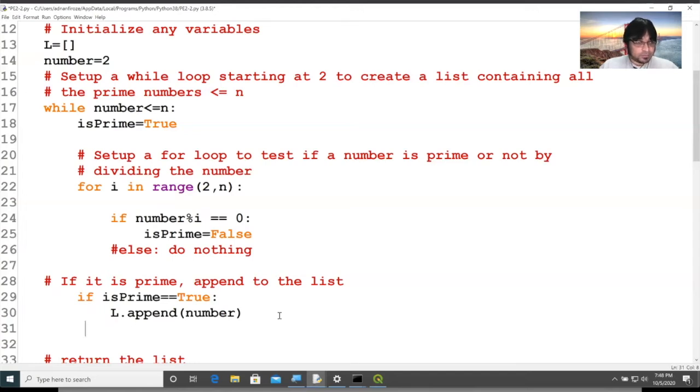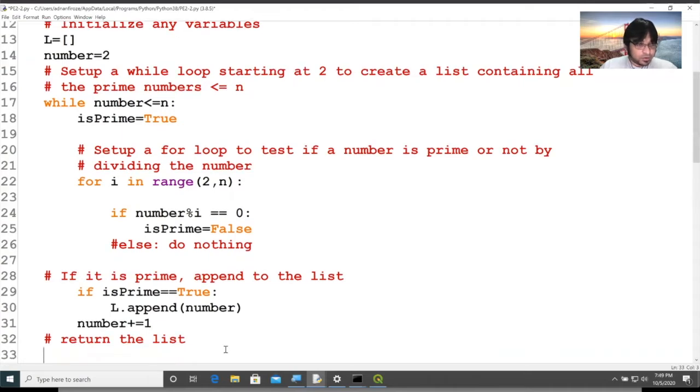So what we do is we will increment number. So number plus equals 1. Finally, we'll simply return the list. So let's do return L.